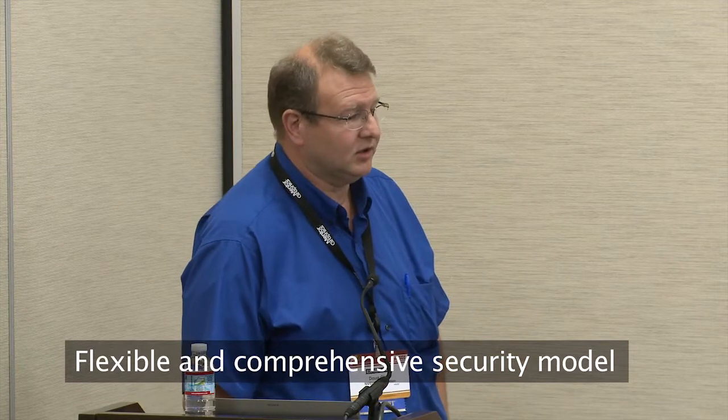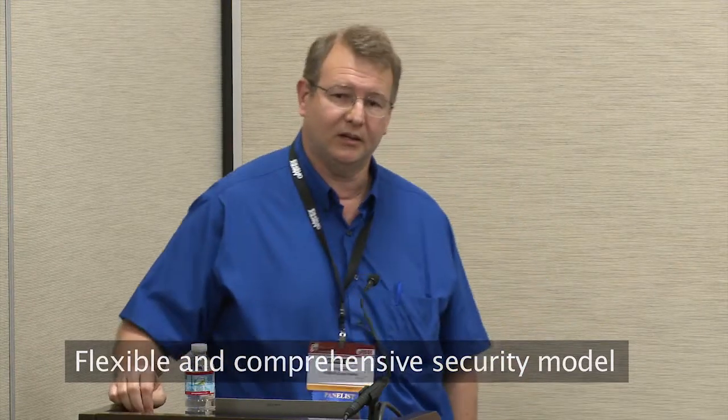Top must-haves, again: flexibility and a comprehensive security model. There are lots of projects happening at NVIDIA, lots of chips being designed that we don't, and it's not that we don't trust our employees, but if you don't need to know about it, we don't let you know about it. So the ability to control access to projects and data and having a very, very comprehensive security model is key. We allow read-only access, or read and write access, or no access, depending on who that individual might be.